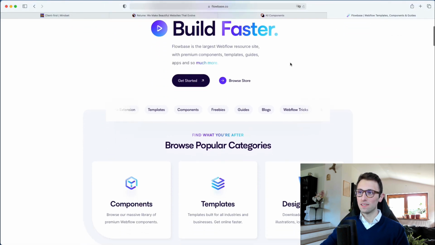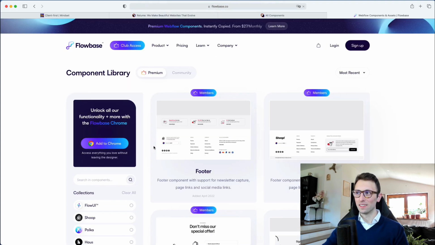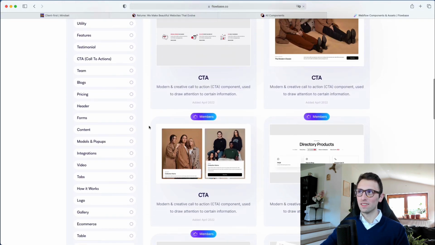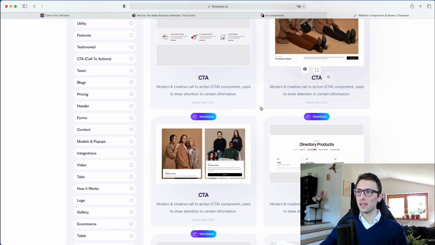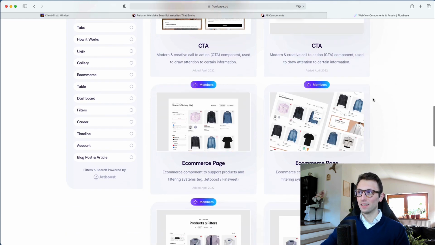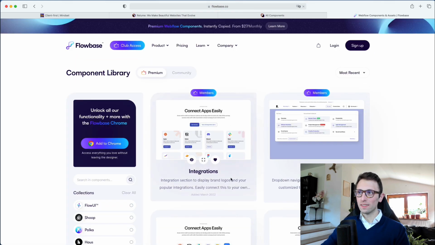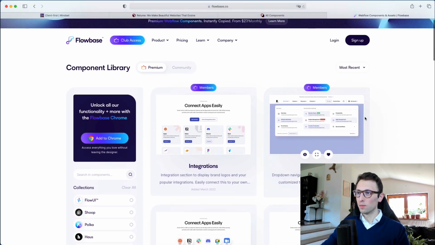Now, these components are much more geared towards final designs, so they're not really like wireframes. It doesn't have this wireframe feeling to it, but it feels like a finished design product. So in some instances they're going to work great. In other ones you're probably going to have to tweak them a little bit more.